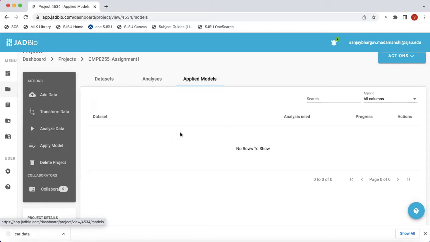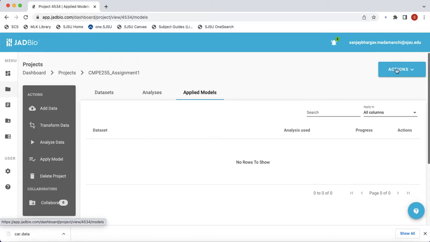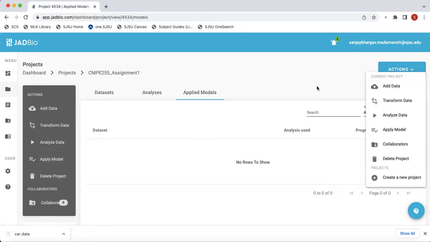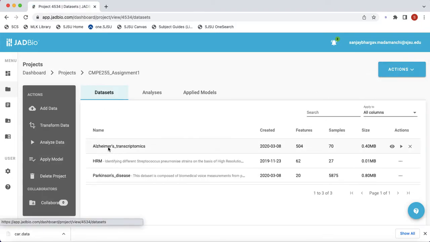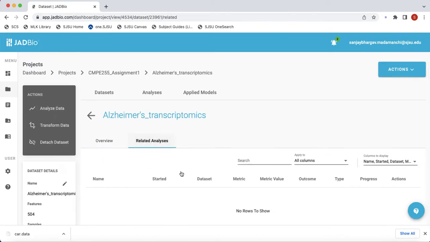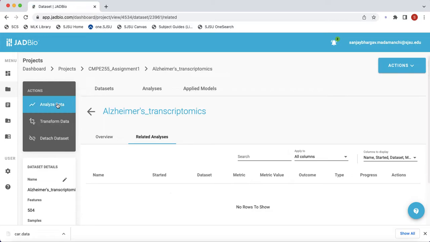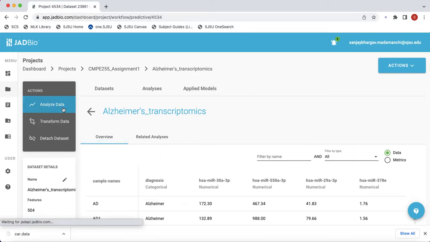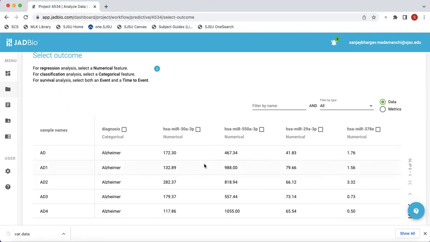We could create a model for that. So for this we go to the dataset transcription, and it shows the related analysis, if present. Otherwise we simply click on analyze the data, and it gives us the option.